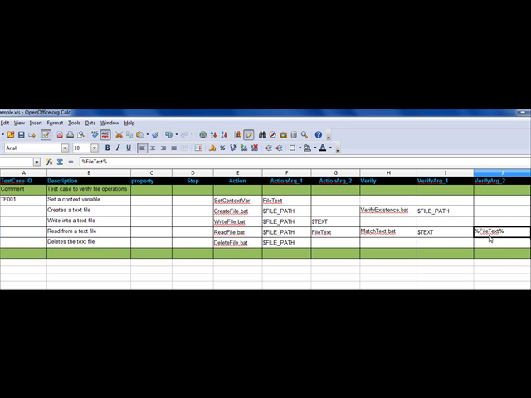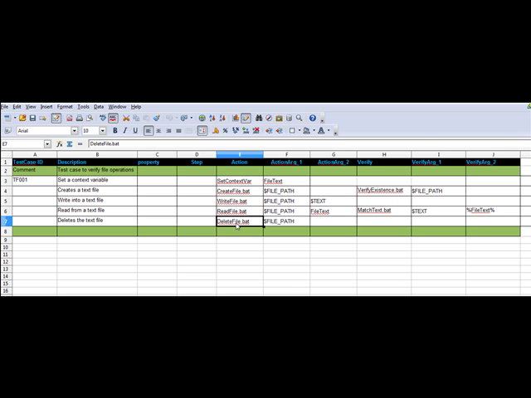So we verify that the value of the context variable matches with the value of the text stored in the macro. And finally, the deleteFile.bat atom deletes the file. Also, please note that the syntax to call an atom is to prefix the atom with an @ symbol. So we write the @ symbol and then the atom name.